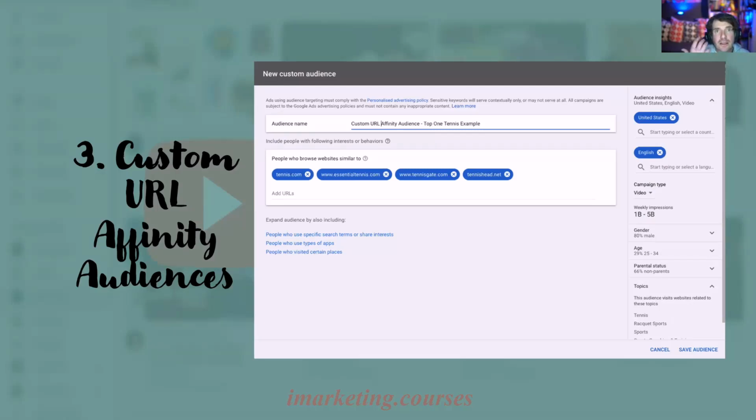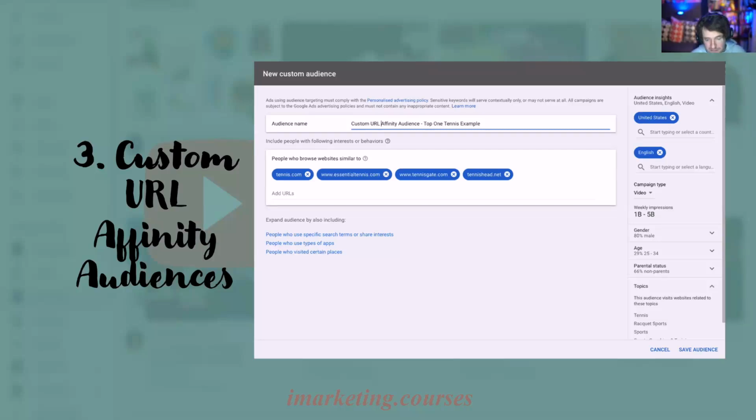But remember the top 5 websites that our prospects are visiting that we built out in our customer avatar, we can build out custom URL audiences for people who are visiting these websites. Their top 5 favorite movies for people who are searching these terms. Their top 5 favorite books for people who are searching these books. The top 5 favorite influencers. We can create audiences of people. Everything from our avatar profile starts to really come into play when we start tapping into YouTube ads and YouTube audiences and Google audiences.